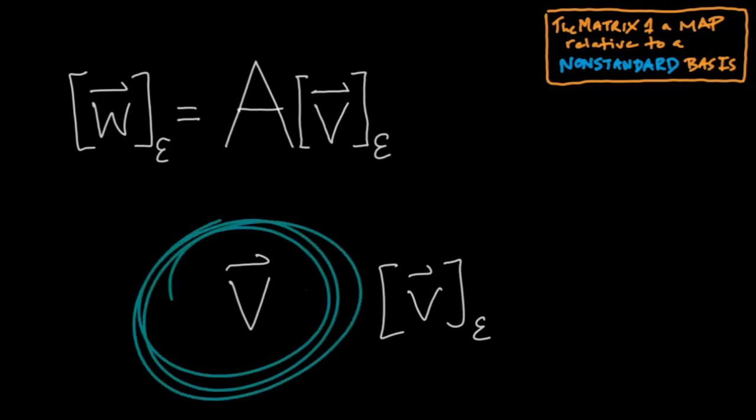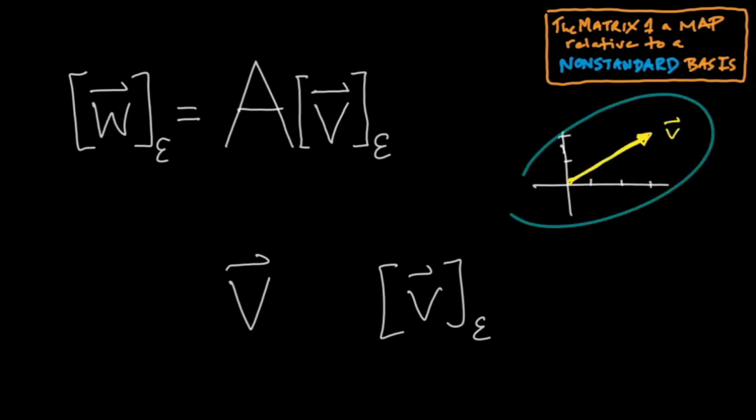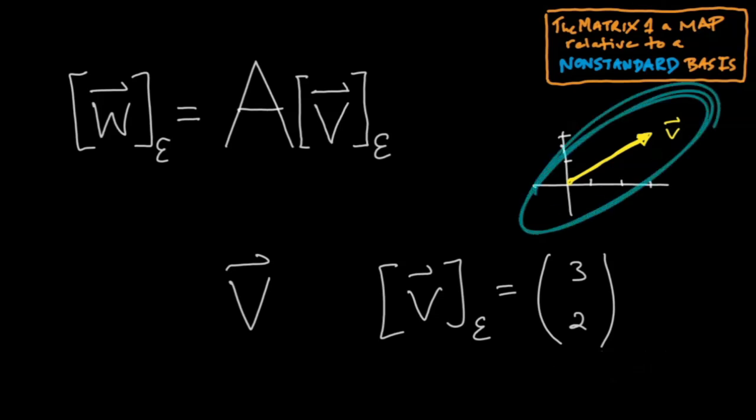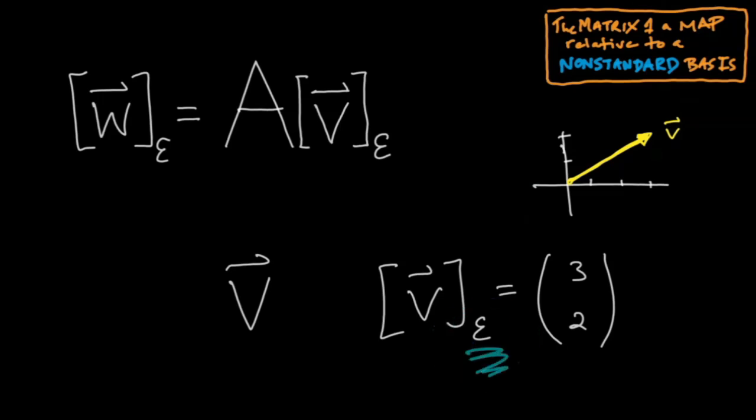The vector is the geometric object, the thing in and of itself, whereas its coordinates are a particular list of numbers that we can liken to the way we would describe the actual thing itself in a particular language. If we speak standard, the E language, or let's just call it English for E, then we would look at this vector and say, aha, that is 3, 2.